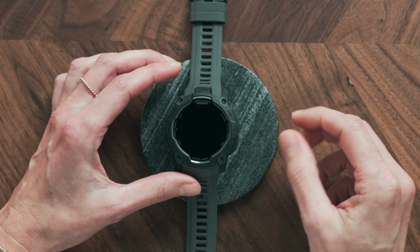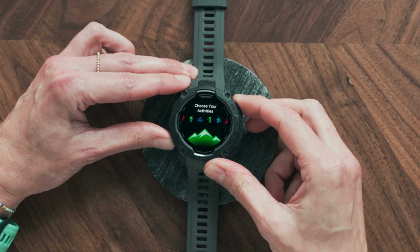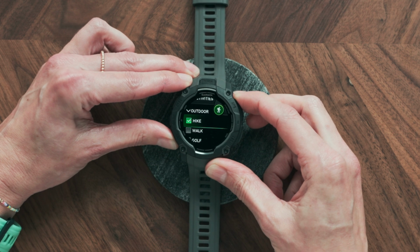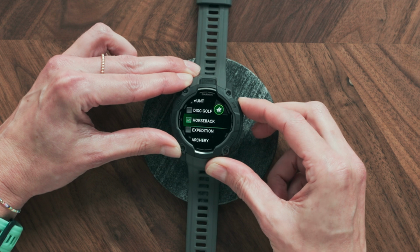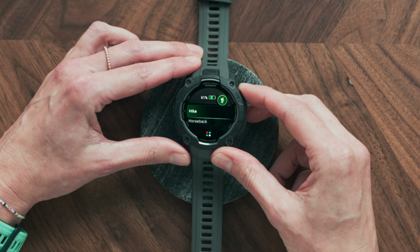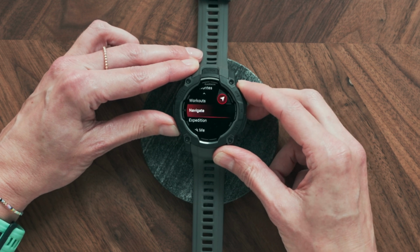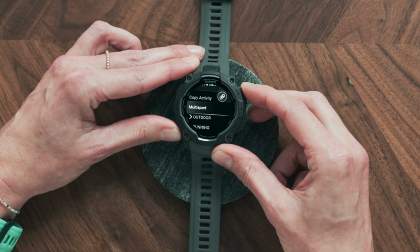Okay, let's set up some of your favorite activities. To do this, you'll press the Start-Stop button. You'll scroll down. Let's select hike. So you'll press your Start-Stop button to select hike. Let's scroll down and select a few more. Let's select horseback riding. Then we can go back, and now we have our activities set. If you want to add more activities in the future, scroll down to here and hit plus.